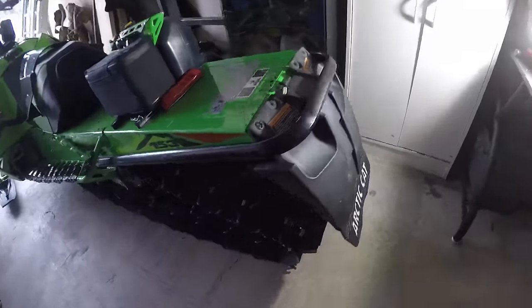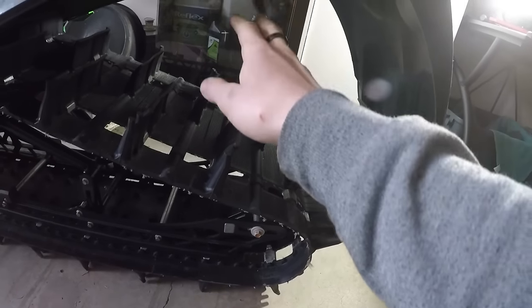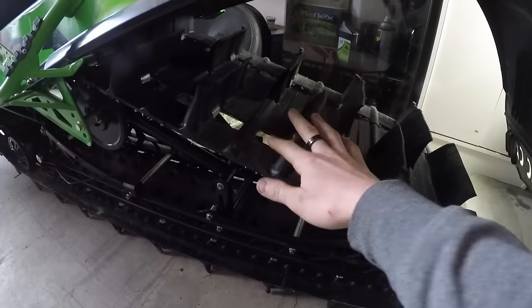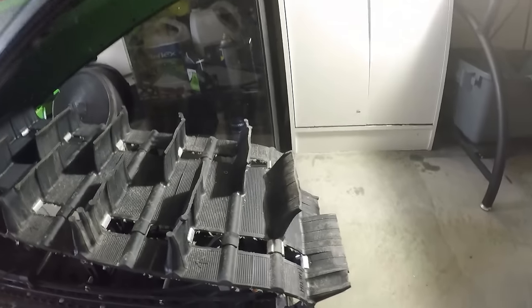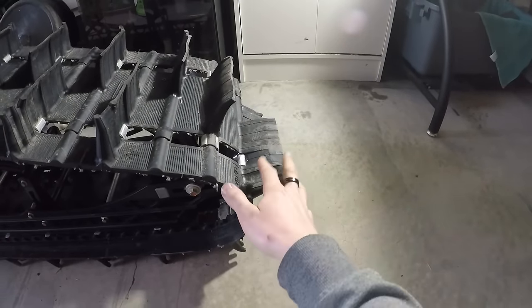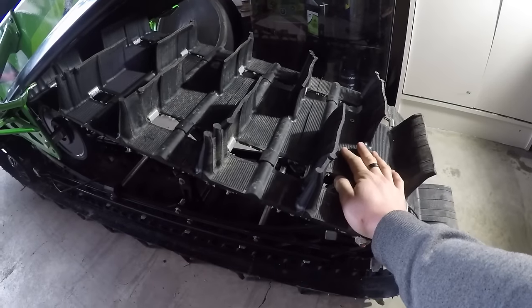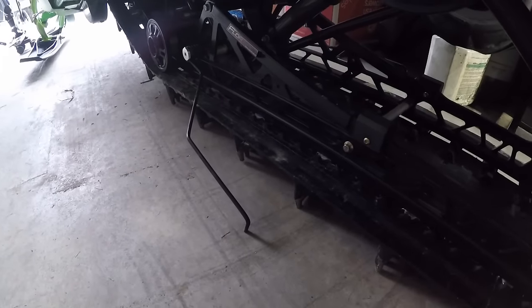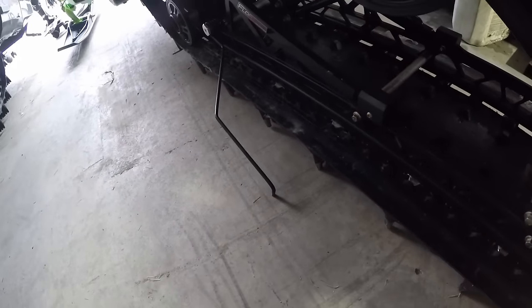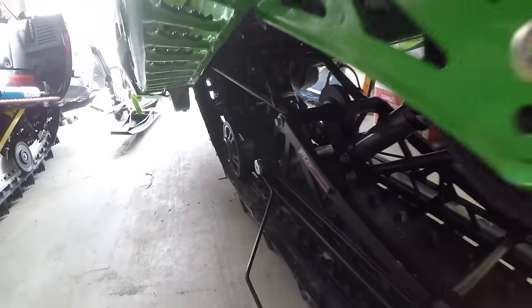The one thing you get hassled on is your sled overheating, and yes, that's true. What the snow flap does is recirculate air and snow — when your track kicks up snow, the particles are recycled back into the track and fired into the heat exchanger to keep the sled cool. Without it, most of that snow just goes out onto the trail. That's what these ice scratchers are for. You don't use them in deep snow or on the mountain — you use them on the trail.